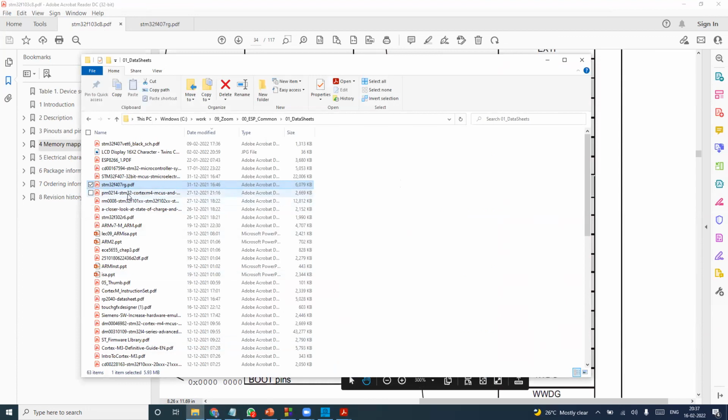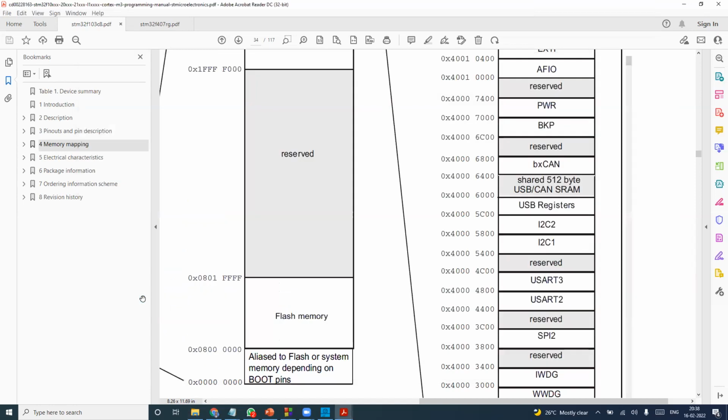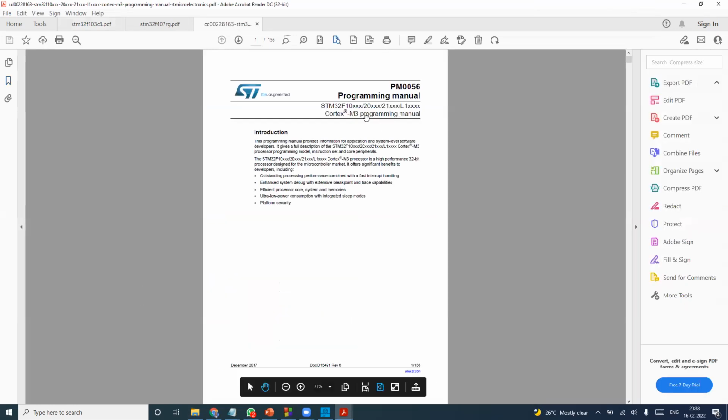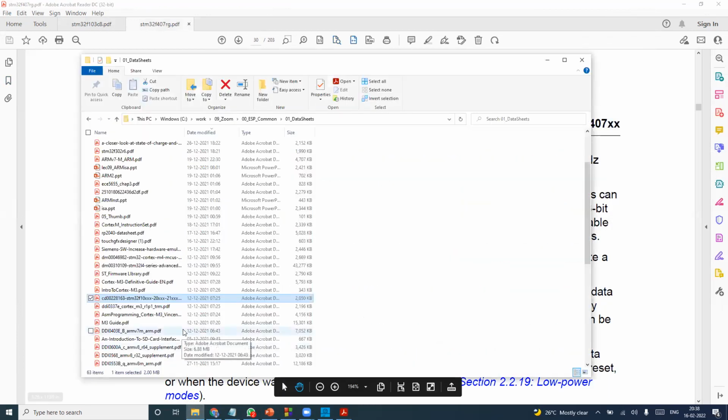There's one more data sheet called, let me check whether I have downloaded or not. See here, this is the reference manual, they're called, this is the program manual, sorry, I should have arranged it correctly.